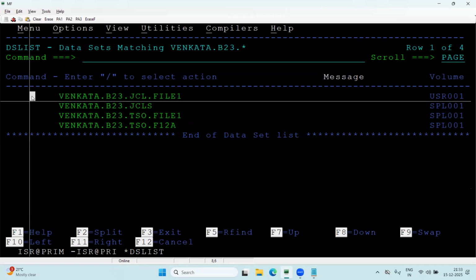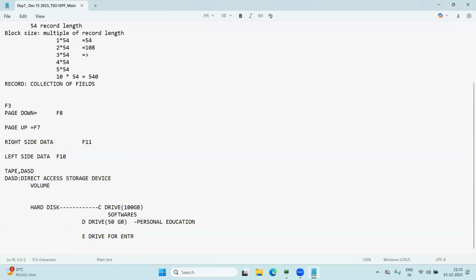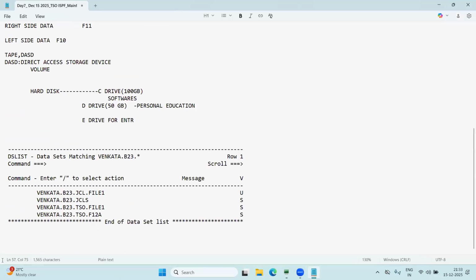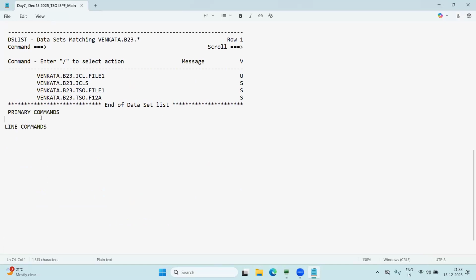How can I delete the file? Just before it, this is called a line command. On the screen, and here I'll upload the link video. You guys can watch it. On the screen, the primary commands are few. We don't discuss much here, primary commands. Then line commands. So we have something called refresh. This refreshes the page. If you delete the file in the laptop bundle, you refresh it, right? So that you can see the final results of the deletion.